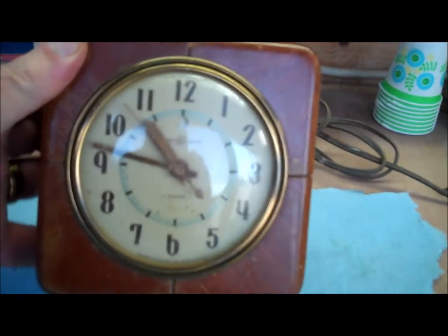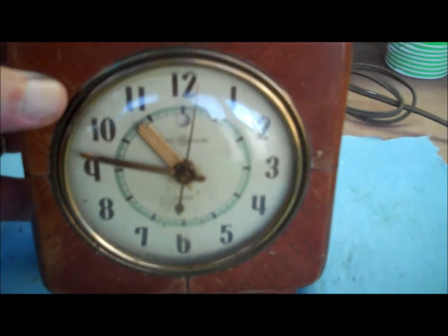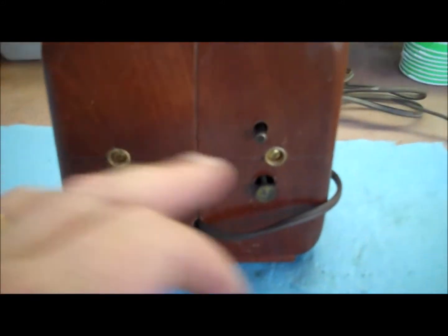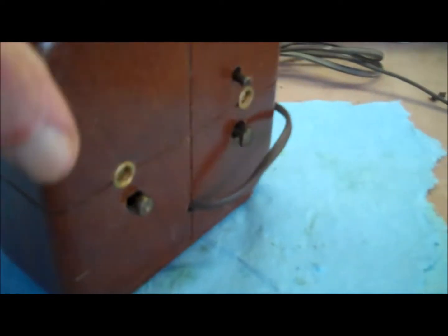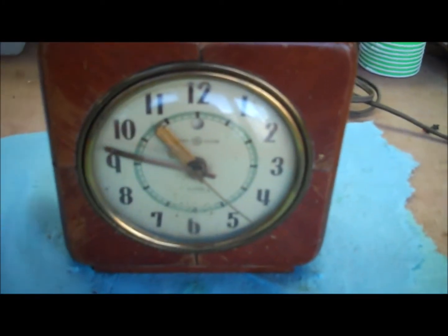Okay, look at it. Number one, it's running correctly. It's keeping good time. The alarm seems to work properly on it. Let's take a look at the back here. All the knobs are there, the pull-out lever is there. The cord on this actually looks to be original, so that's a pretty good indication that nobody's fidgeted with this clock in the past. The only thing I see wrong on this clock is just a small chip in the veneer right there at the top. I mean, other than that, there's really nothing wrong with this clock.